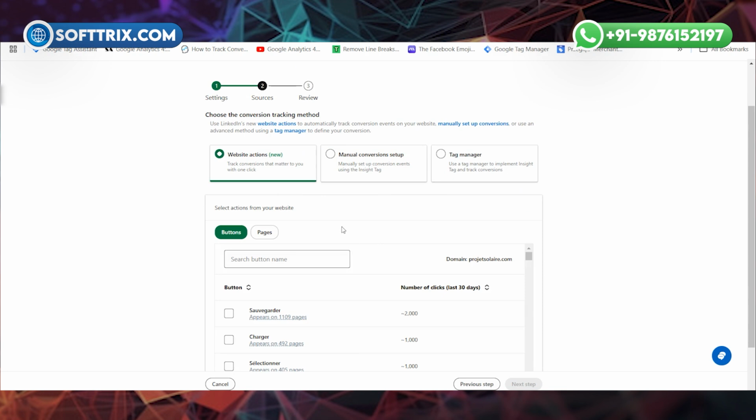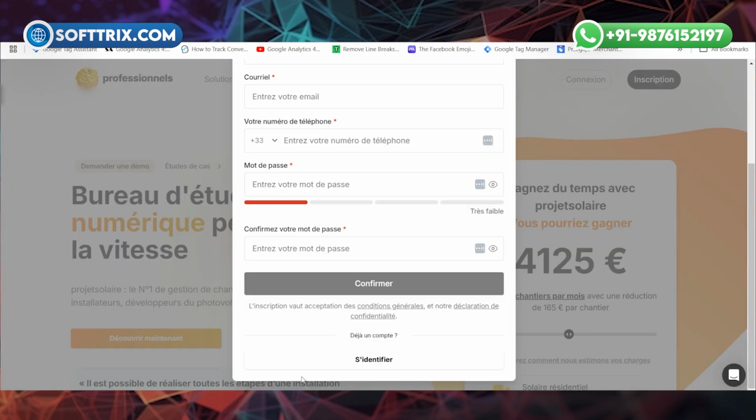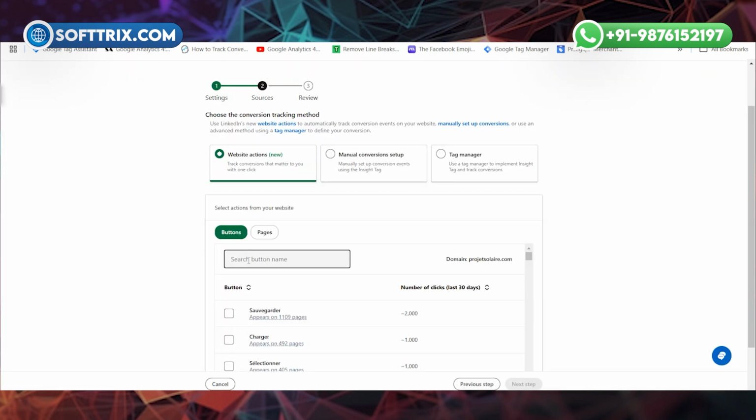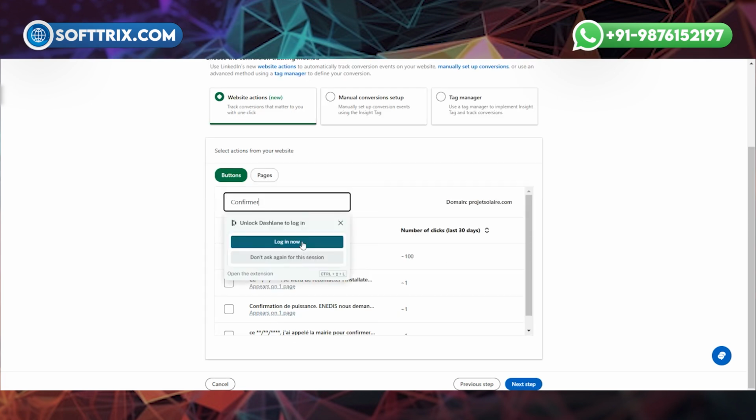Okay, there are two options here, button and pages. As you know, we need to track this confirmer button. So what I will do is put the name confirmer here. Because we have chosen the button option, each and every button in your website will be showcased here automatically, because you have already implemented the code in the backend.